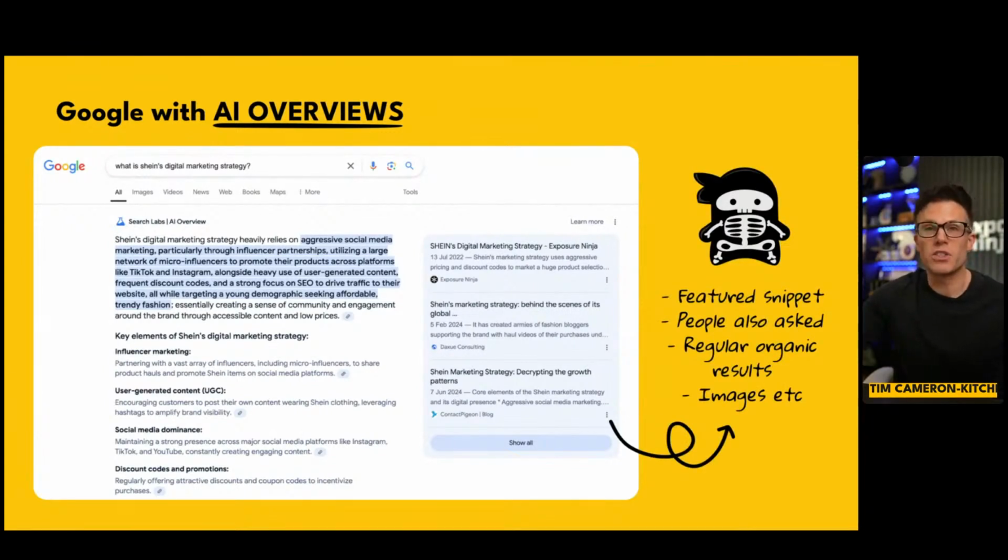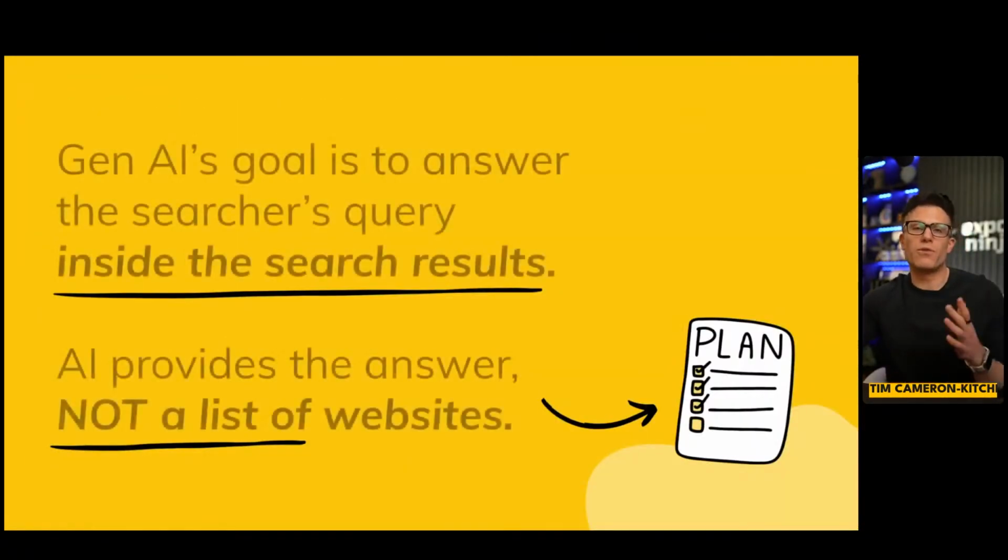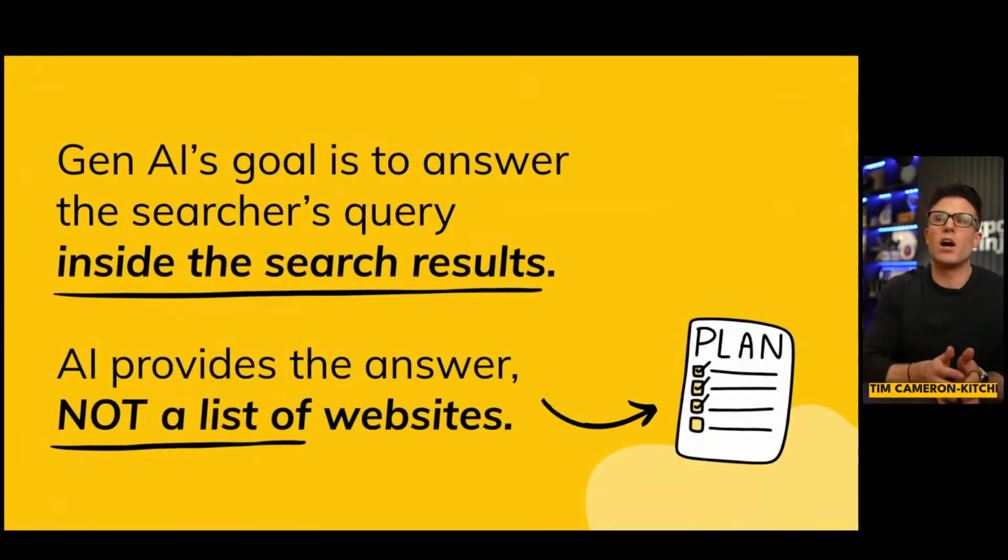The regular search results, of course, are still there, but they're just pushed below the page. And we're going to look at some examples of this later on. So we are looking at a fundamental shift in SEO and digital marketing more broadly, right? Lots of us are getting the majority of our traffic from Google, from organic search. Generative AI's goal is different to Google's goal. Generative AI wants to answer the question rather than give a website that answers the question. So we need to be ready for this and we need to be planning for this.